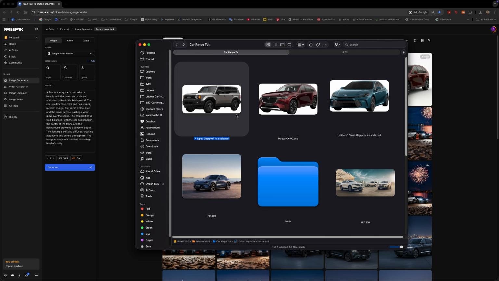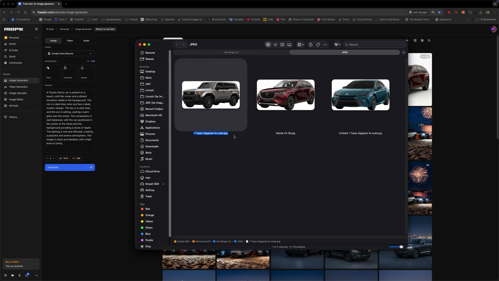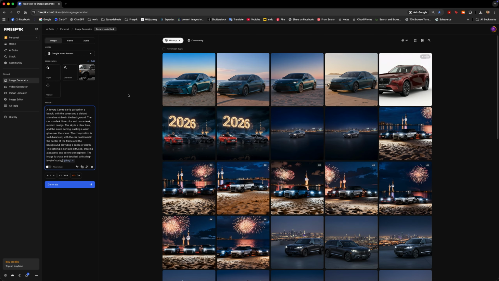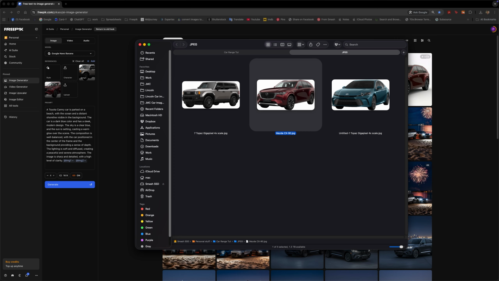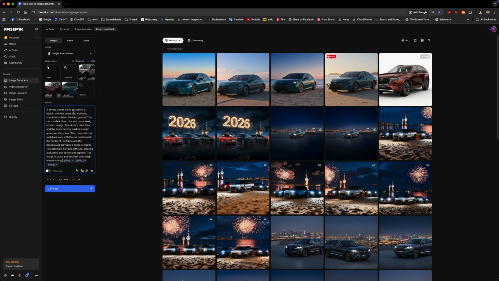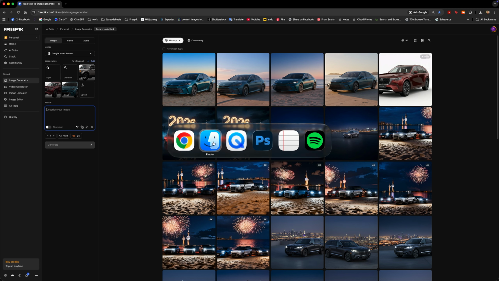And what if we try to input every single image, each car individually? For example, we'll test out a Land Cruiser alongside a CX-90, then the Toyota Camry, and we'll make some adjustments to the prompt, of course, to mention the car names.